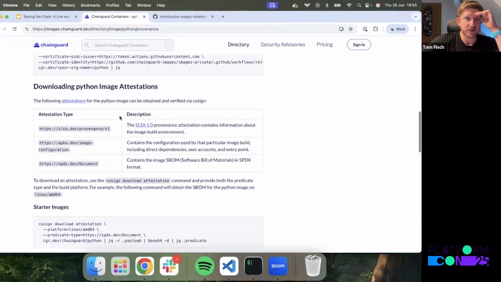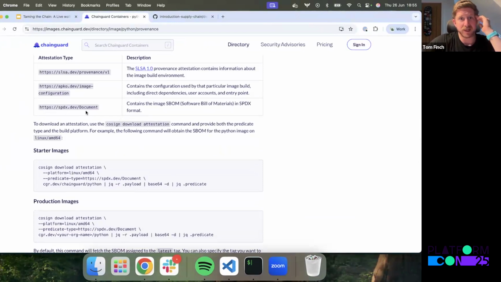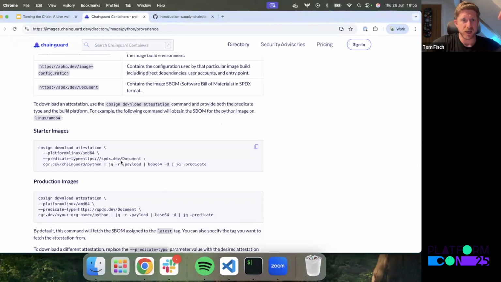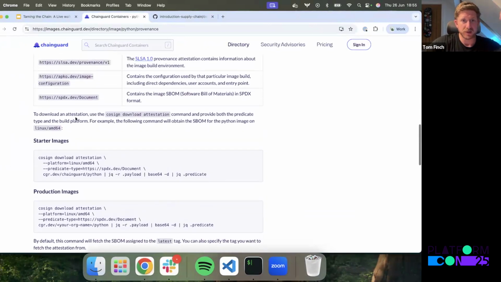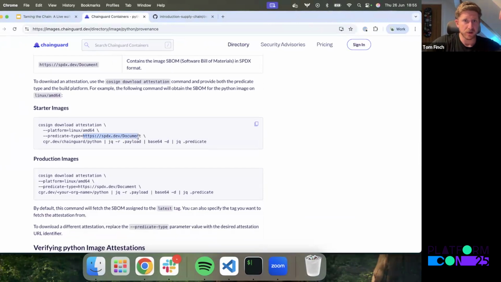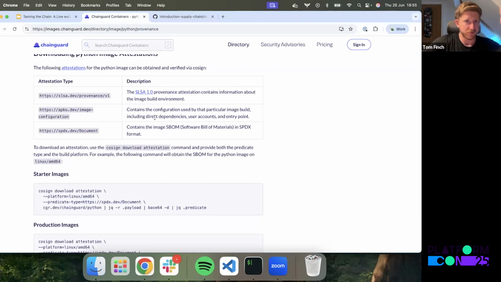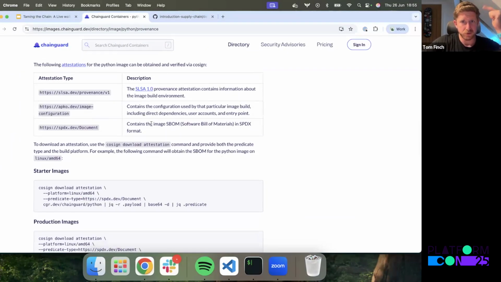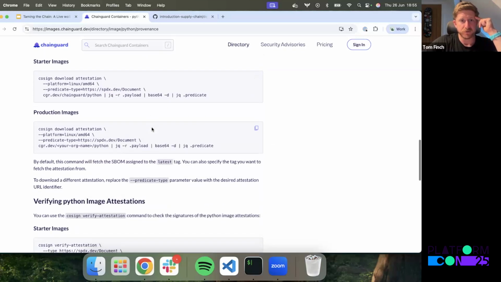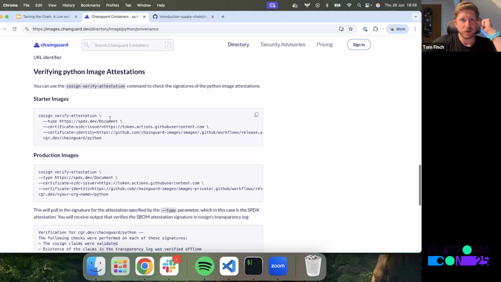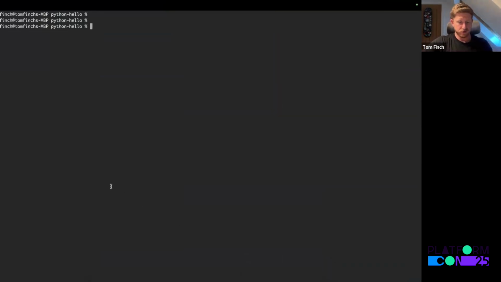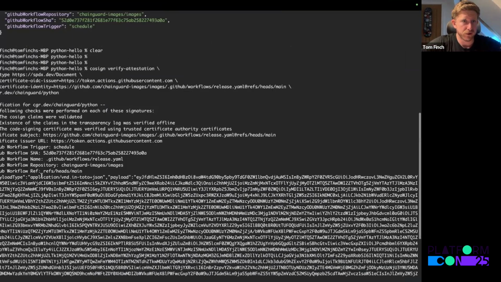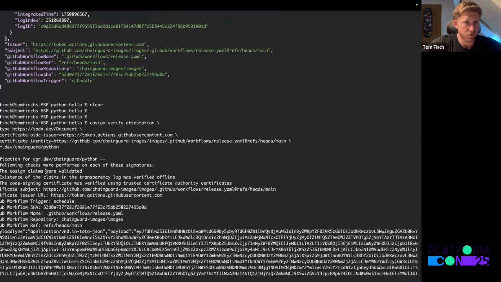But then when we look at the attestation piece, you're actually able to pull things down. Like you can pull down the SPDX of the full SBOM. You can pull full attestation around the build environment. I won't do this right now because it depends on what you want to see. But again, starter images, you can go ahead and pull any of these three things. All you need to do is change this URL. You can pull all the information around that build environment, and you can pull down that full software bill of materials, but also verify that attestation as well. So being able to verify the system that it's come from as well. Similar to what we were doing before, you can just copy that through, run that, and again, it's going to come through and we get that full verification that yes, that is what we were expecting it to be.